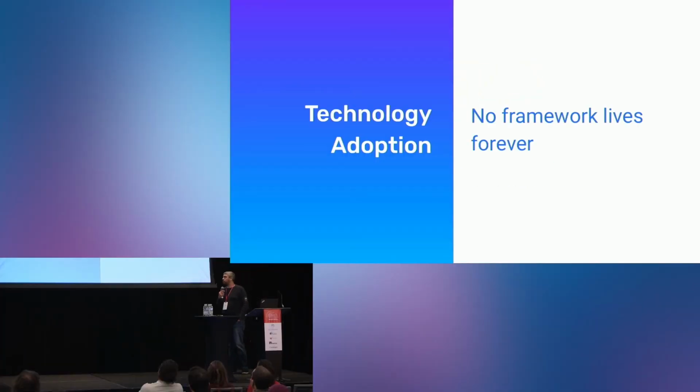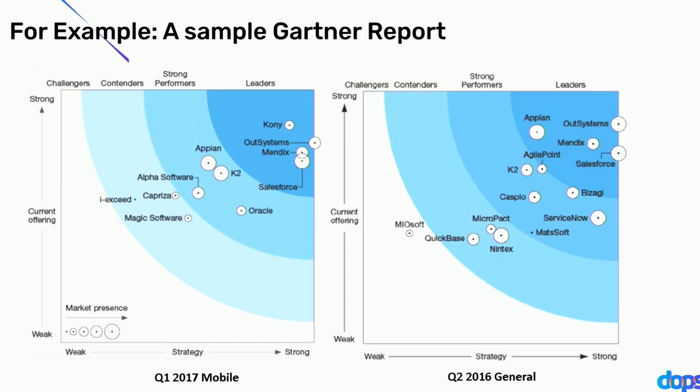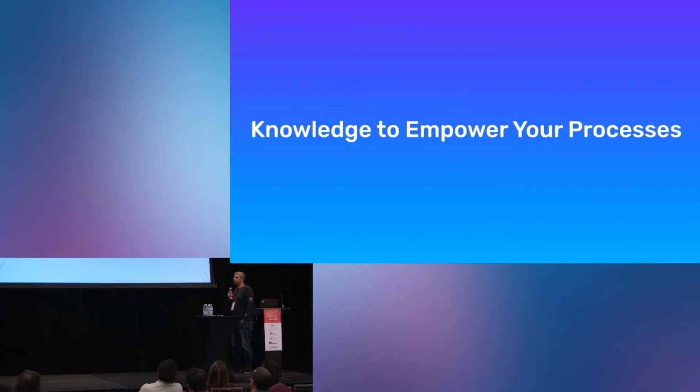Now, last step, of course, is technology adoption. No framework lives forever. And so here, as your project grows, as your requirements grow, you're going to be adopting new components and new supporting technologies into your general technology stack. And what's important there is really understanding which technologies you should maintain and which technologies not to maintain. From an executive perspective, you look at things like Gartner report or similar in the market that can show you, based on your indicators, what technology should you adopt, what technology should you phase out, and what's the impact for what you're looking for.